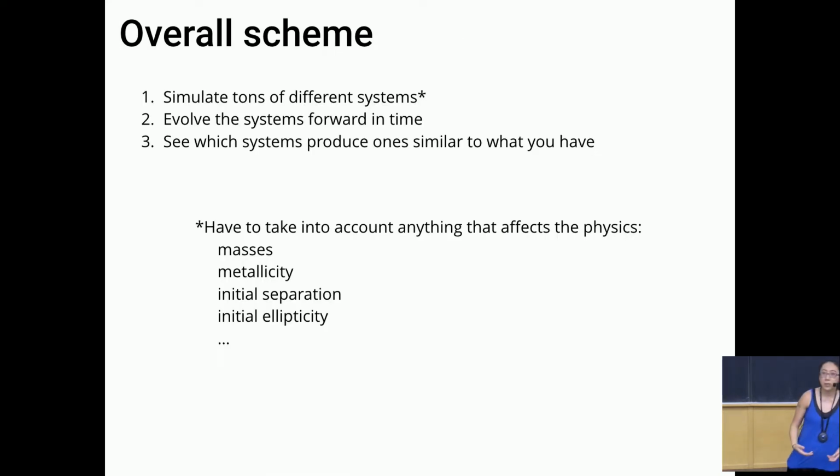So the overall scheme of trying to answer this question is that you simulate tons of different systems. You take all these systems and you ask: what are the masses? What are the metallicities? What are the initial separations? What are the initial eccentricities? And a lot of other things. Metallicity, we talked a little bit about metallicity yesterday.